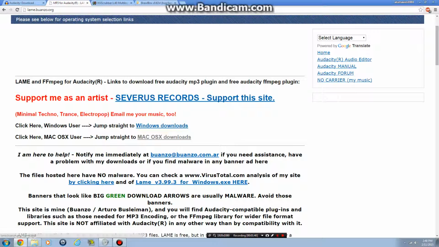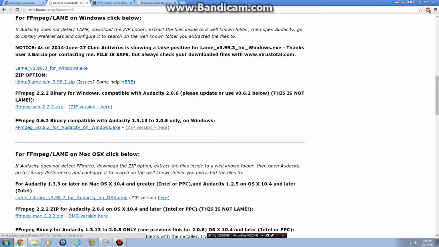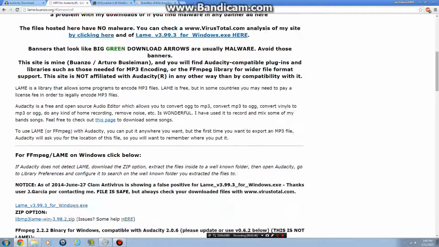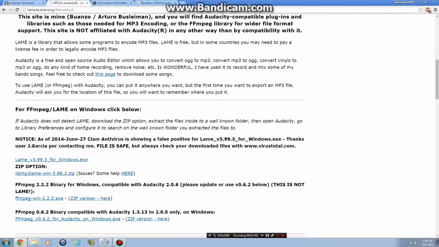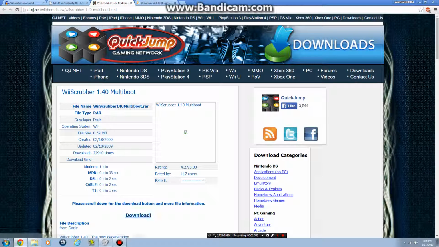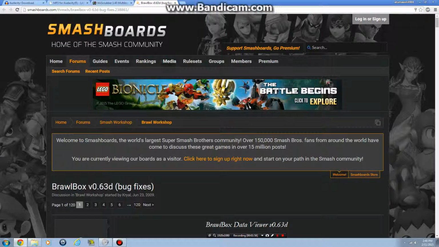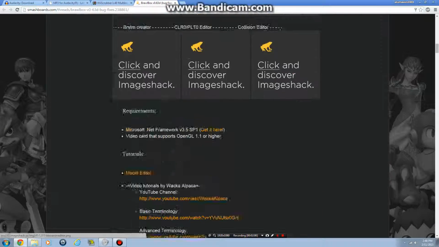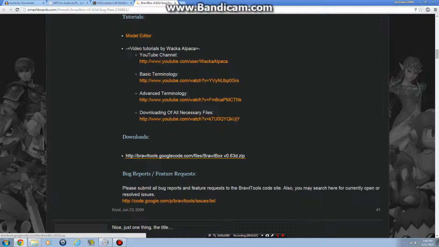You can pick either Windows or Mac, whichever one you're running. Hit the first link if you're on Windows, hit the zip file, unzip it, and do the rest. For Wii Scrubber, here's the download link right there. And for Brawlbox, just scroll down and click on this link right here, and it'll automatically download.